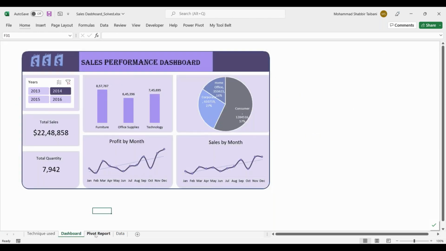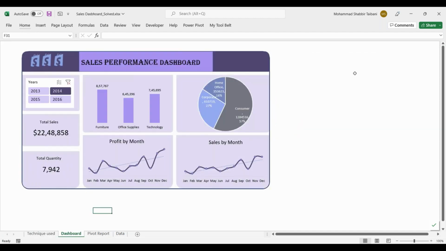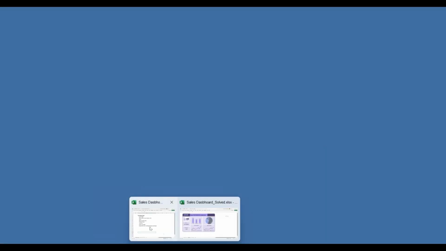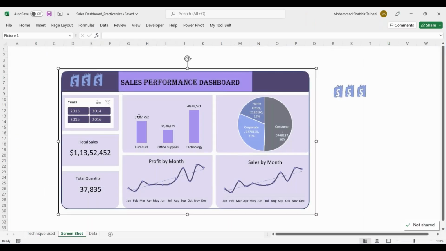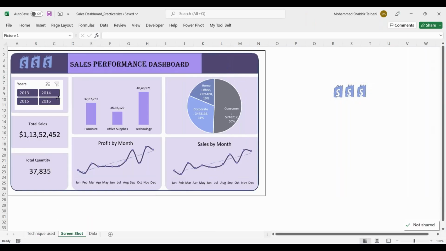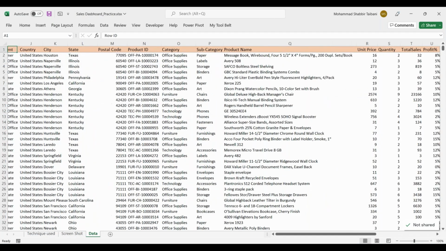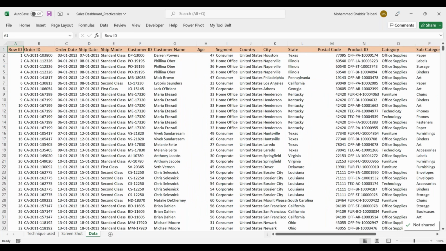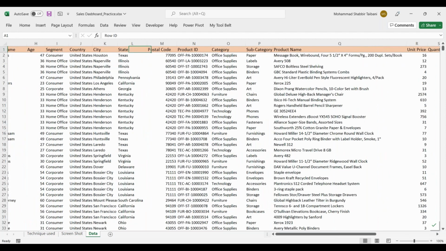All right, so we are going to create a pivot table. First of all, the pivot reports we are going to create. These are some reports which we have created, and then definitely we are going to create this one. Now I will minimize this window and open the blank file where we are going to work. This is just a screenshot here for your reference, but I don't have anything here. As I promised in the beginning, we will be creating this right from zero, with nothing pre-created. So you will come to know how easy and fast it is.